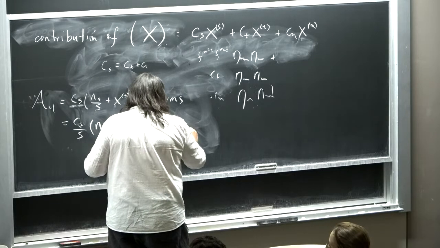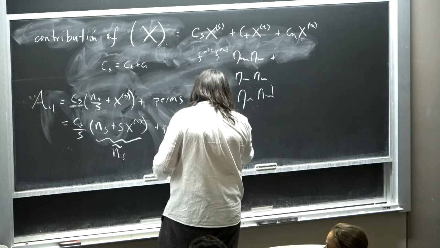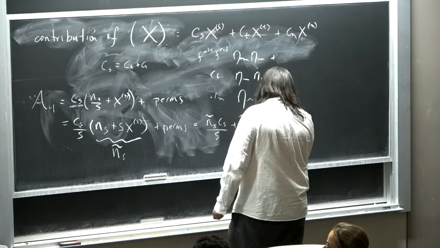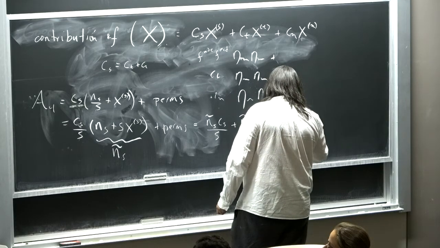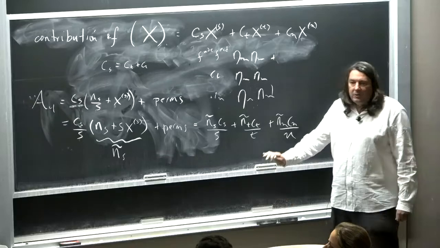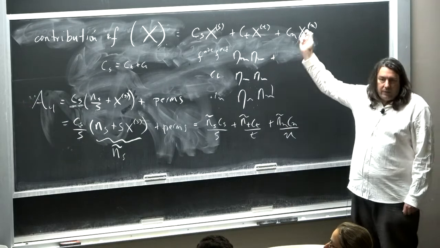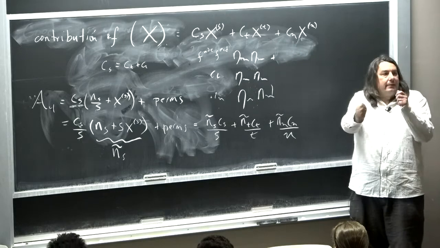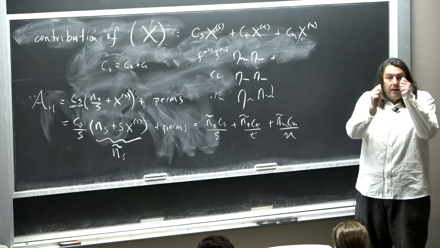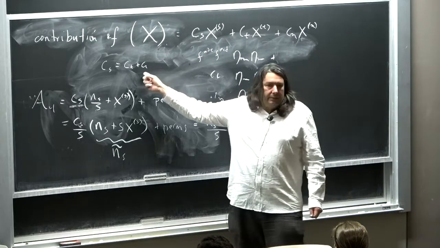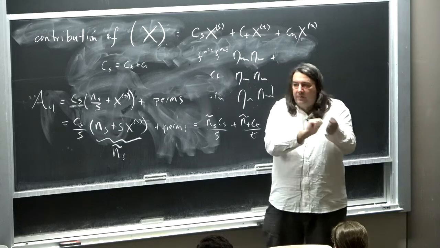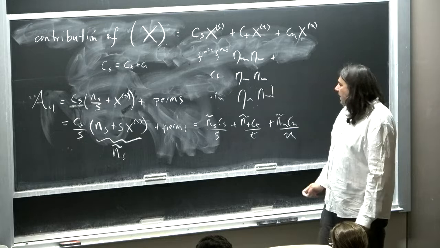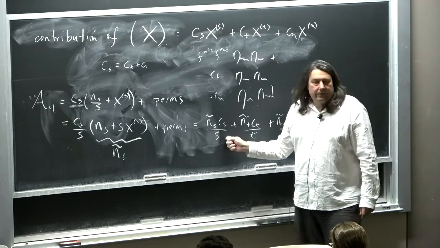NS twiddle CS over S plus NT twiddle CT over T plus NU twiddle CU over U. I've done nothing fancy. I just multiplied my contact terms by 1 in the form of S over S or T over T or U over U just to assign them to cubic graphs. Is it unique? Not at all. Why? Because CS equals CT plus CU. So it's possible to move information between these cubic graphs. Is this by itself gauge invariant?